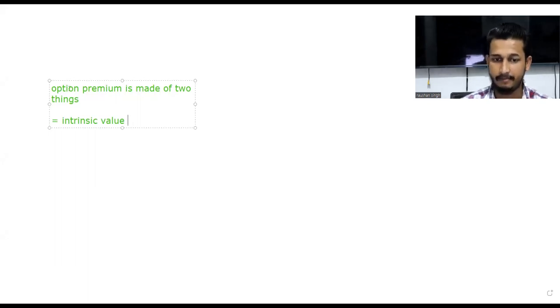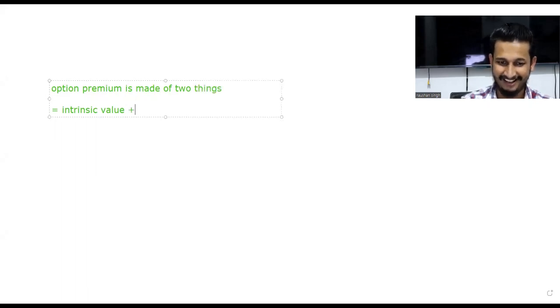Okay, तो यहाँ पे आपका math test करूँगा. So those who are in the PTM, you know what we have done last time. Intrinsic value plus time value. Basic maths is over here. ठीक है? Intrinsic value plus time value.